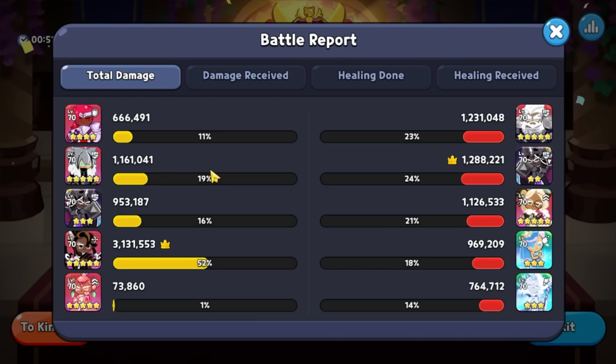And as far as overall damage goes, man, we've got 600,000 here for Wildberry Cookie. We've got 1.1 million for Werewolf. We've got almost 1 million for Dark Cacao. We got 3.1 million on Caramel Arrow, and then obviously 73,000 here for Pomegranate, providing us with that blessed attack buff.